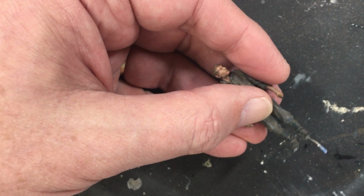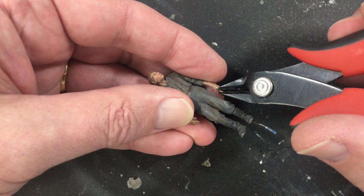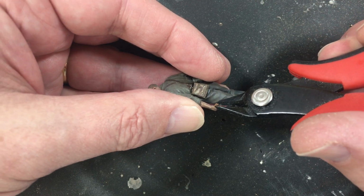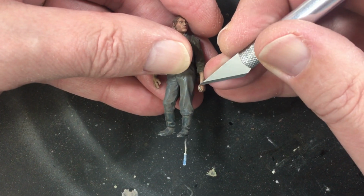Now, what I thought would be really tricky was, well, not removing the plastic handles from the hands. That's just a bit of sprue cutter and a sharp knife. But I was worried about drilling the hole, and especially the guy who's pulling it out of the back where it needs to go through both hands. But I have to say, it all worked really well, and I had no great disasters in the process.